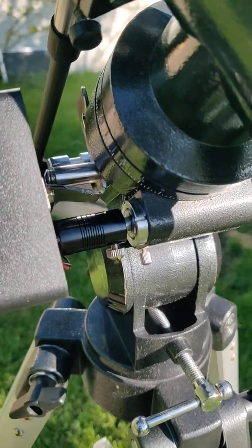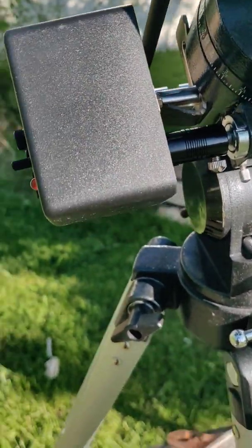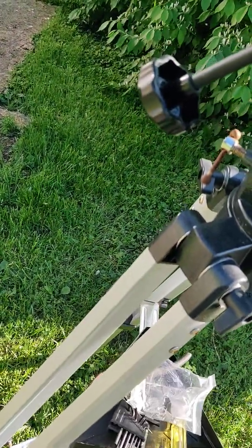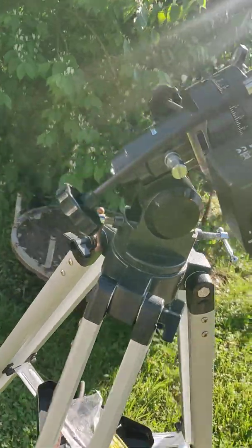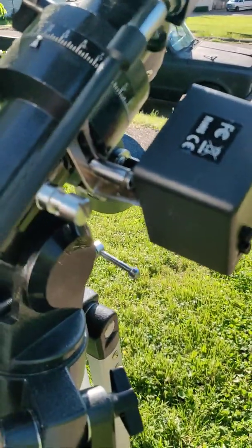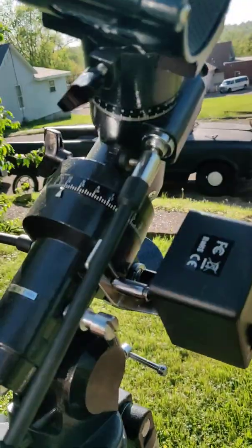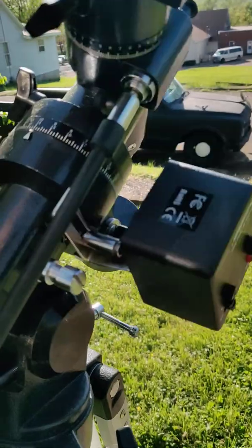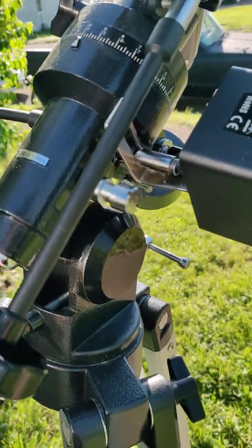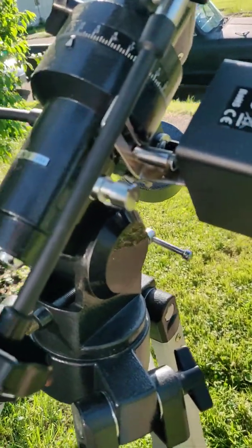Real quick, easy way to modify a fairly cheap equatorial mount into a tracking mount. And that only goes on the right ascension extension. You don't have anything on the declination drive. You don't really need it. Once you get everything set up properly with an equatorial mount, you should be able to just leave that alone and then just track with this, and you should be okay. We'll test it out tonight and see how it does. Should be pretty fun.